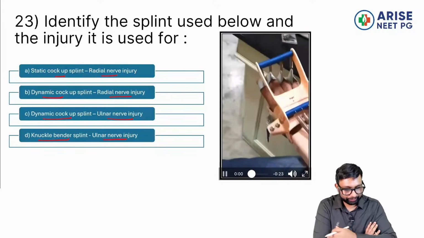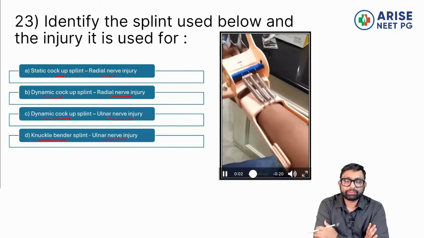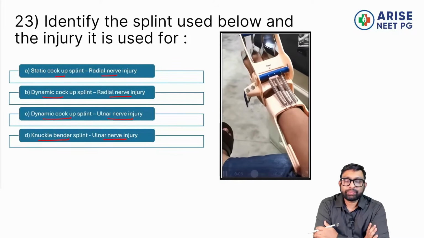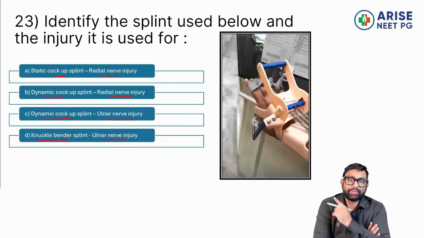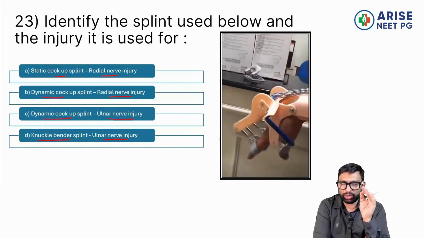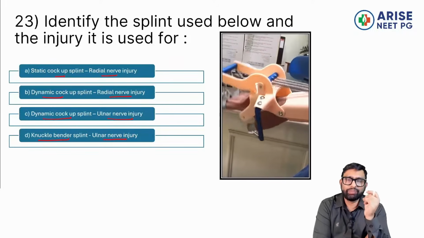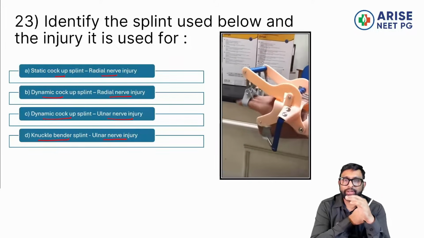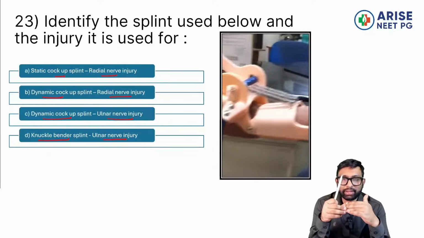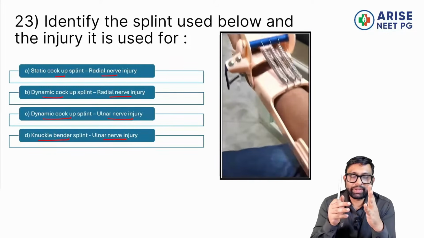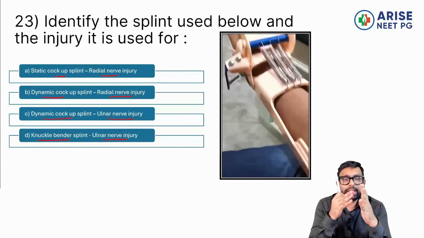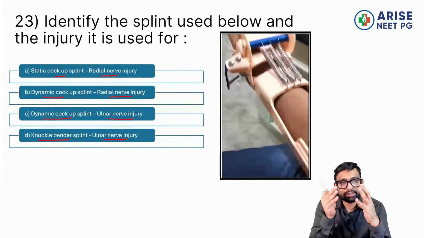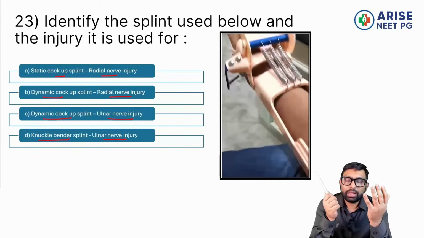Show you the video again. So here if you see, whenever you see any kind of implants like this, especially in nerve injuries, you have to see what the implant is doing to the finger or that hand. See, in this patient, the implant is keeping the fingers from dropping down. It is lifting the hand up. So what is the problem in this patient? His fingers are dropped down. So this is called as a finger and wrist drop. And where do you see a finger and a wrist drop? You see it in radial nerve injury. So this patient has a radial nerve injury.